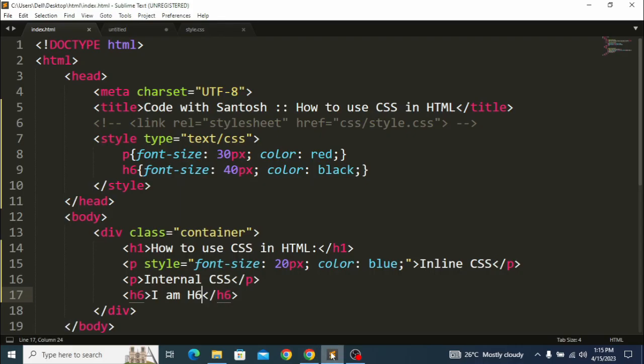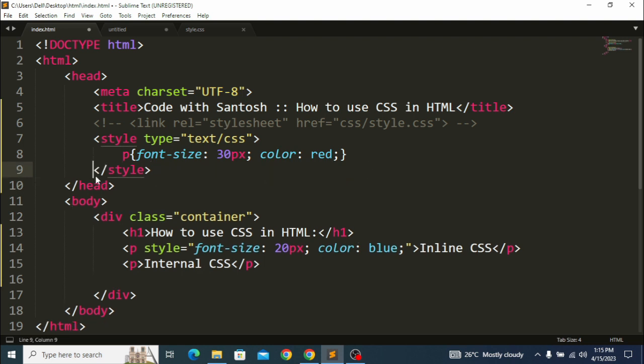So all your CSS which is applicable to this page, you can define all those things here in style. This is how you can write internal CSS. And our third item is external CSS.